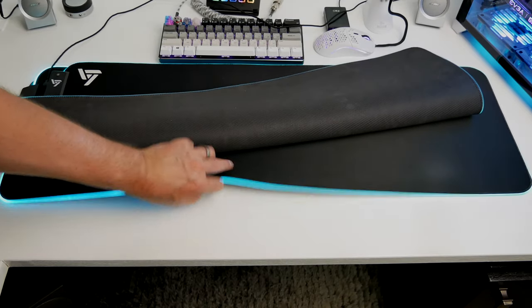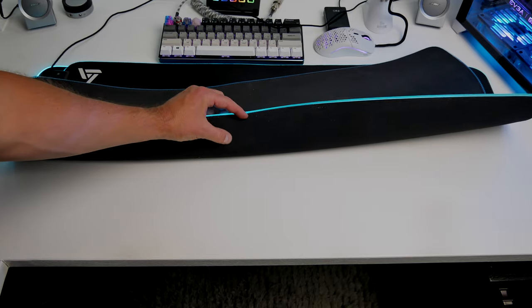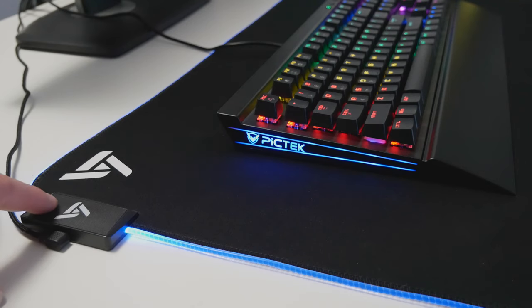The size is slightly larger than my SteelSeries — about 31.5 inches by 15.7 inches and 0.2 inches thick. It doesn't have any software, which is actually nice because with the SteelSeries you have to install software to control the lighting modes. Here you just click the button on top to change all the lighting modes, and it's powered by USB with no drivers needed.